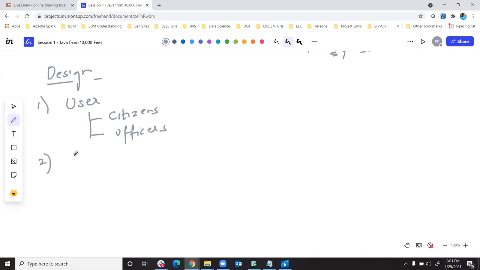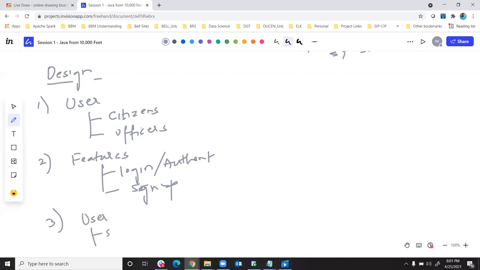Then, what will be the features of your application? There will be a login or authentication, and typically a sign up. You need to do a sign up. Then in the screens, the user will submit the details. Simple application.